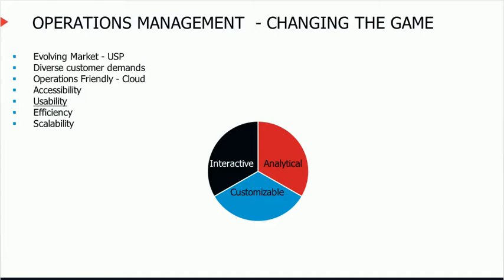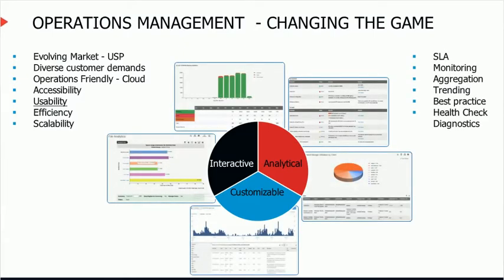They want to deep dive into their statistical data and use this information to make informed decisions about their operations. Customizable. No two customers are the same, and within each individual organization, there are multiple layers that will have different reporting and consumption demands. Therefore, the platform needs to be highly customizable. The operational management platform in CommVault version 11 changes the game by building and extending on top of capabilities available in version 10. CommVault has added SLA monitoring, aggregation, trending, health check, and best practice reporting capabilities to name but a few.